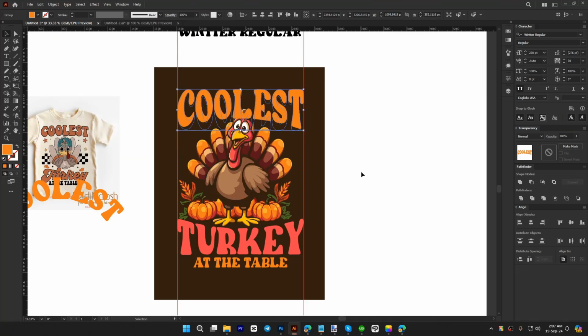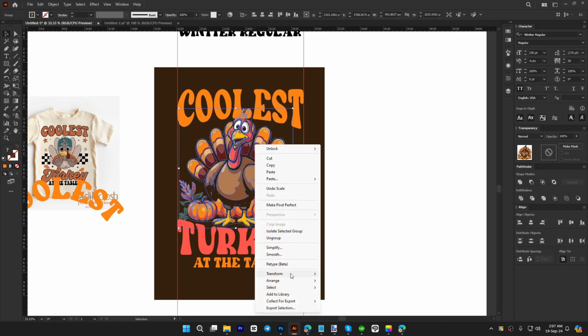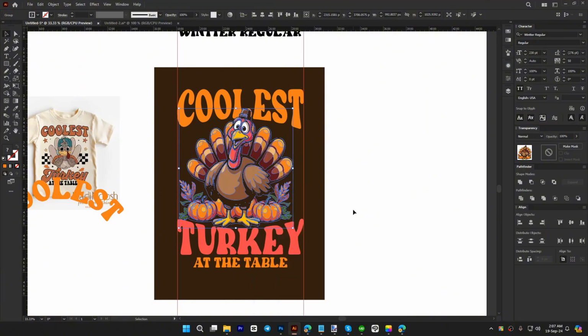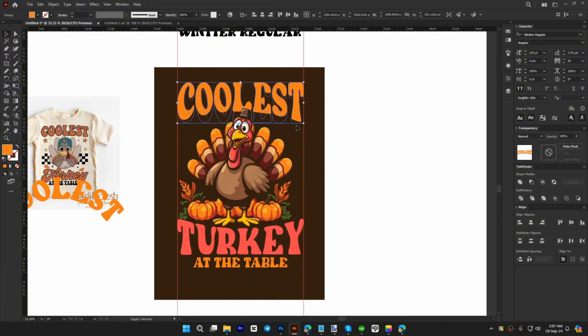Then I am going to drag it to make it look like this. So as you can see, now it is looking almost as big as the turkey. Right click, arrange, and then bring to front. So maybe I will make it a bit up like this, so that the text is easily readable. So that is what is important. So something like this, and this is how it is looking, that is good.